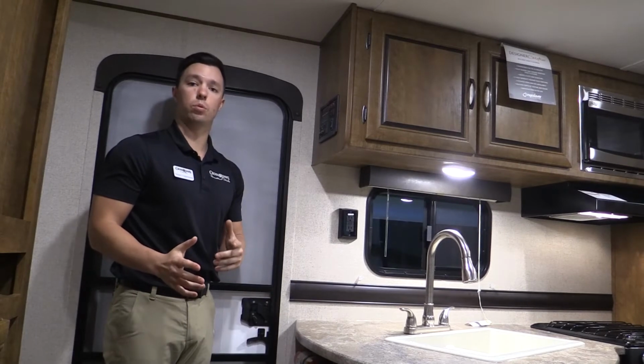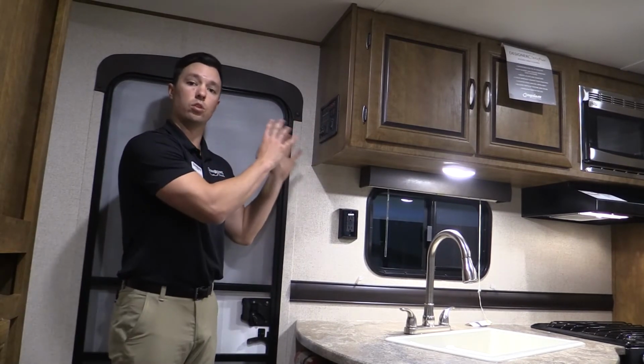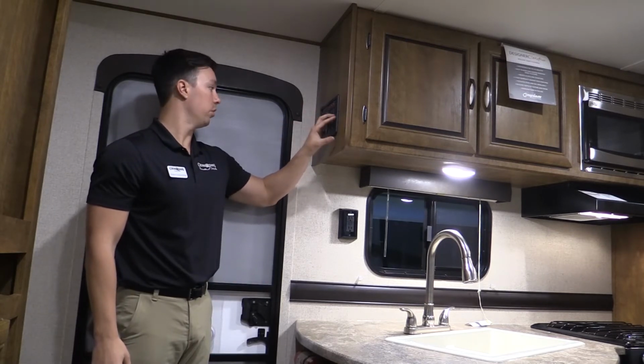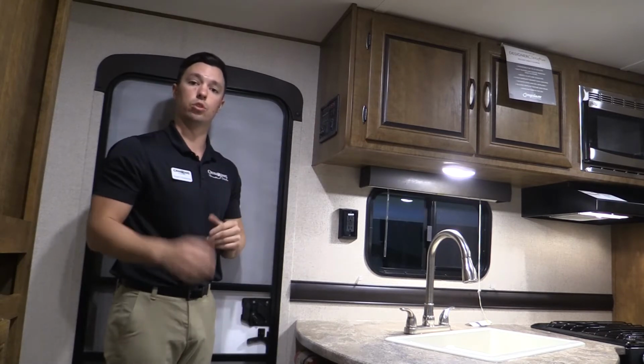Walking inside the Zinger Z1 series now, one thing we always have is your convenience center. Everything is centralized in one spot of the unit. So whether it be your tank monitor, your water pump, your lights, your slides, or your awning, everything's in one spot to make it easy on the consumer.